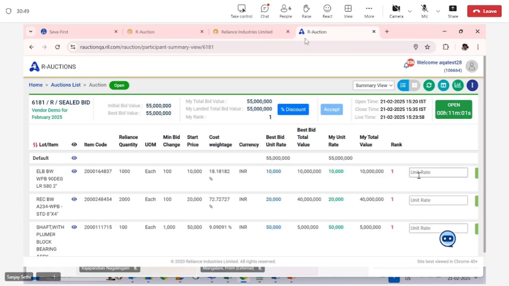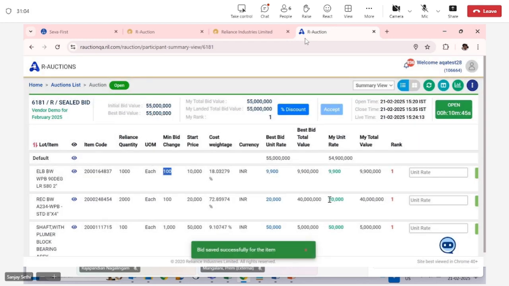Now suppose you are bidding for the second time, I will say 9,900 because the minimum bid change is 100 rupees. So I can keep a 100 rupees difference and I can click on confirm. Okay. Second item, I'll put 19,900. Okay.